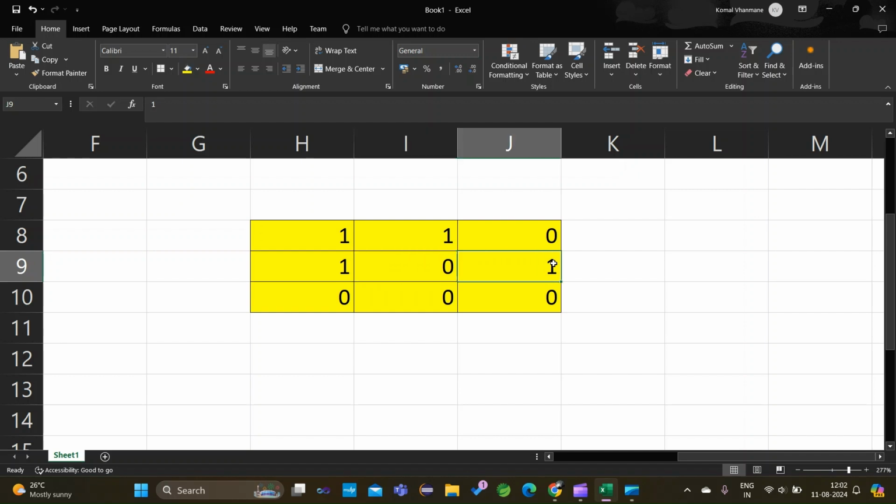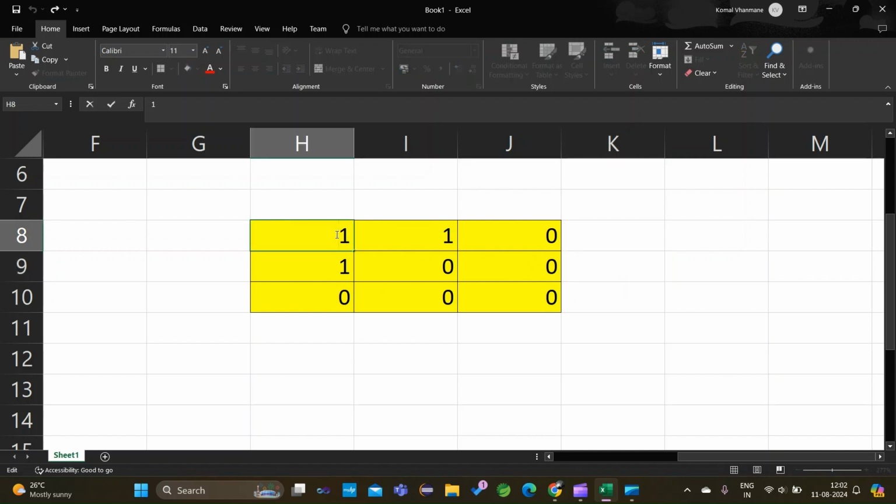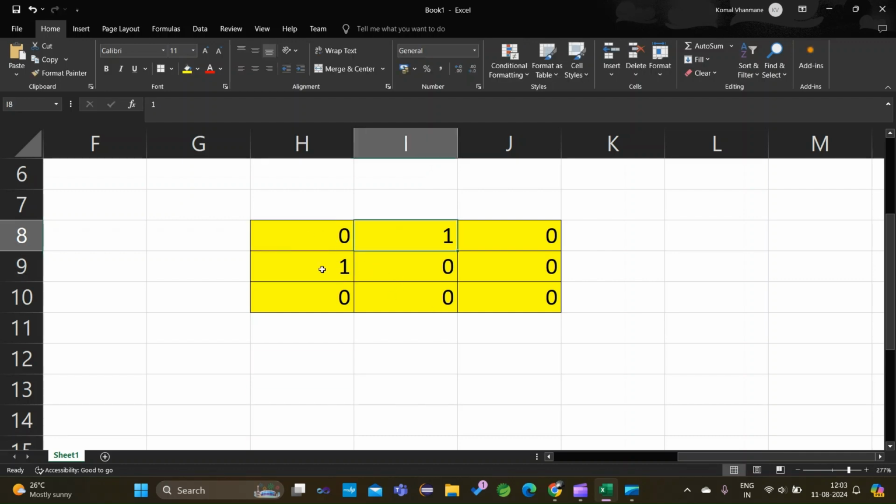But if we don't have this number 1, then can we say this is disconnected? No, right? So in this case, what we have to do is return 2, because we can change this diagonally too, so we can make this 2 as disconnected. Okay, so here we have only answers 0, 1, and 2. If we are getting an answer with 1, then we don't have to check for 2, and if we don't get any answer for 1, then definitely the answer will be 2.